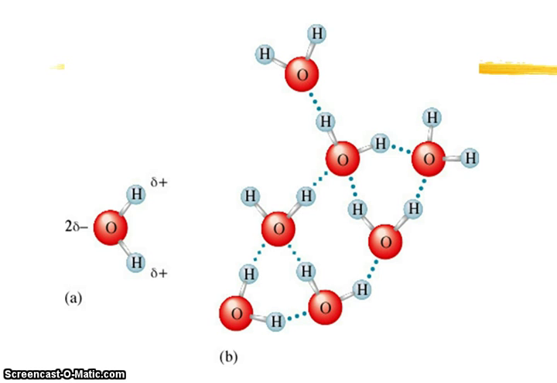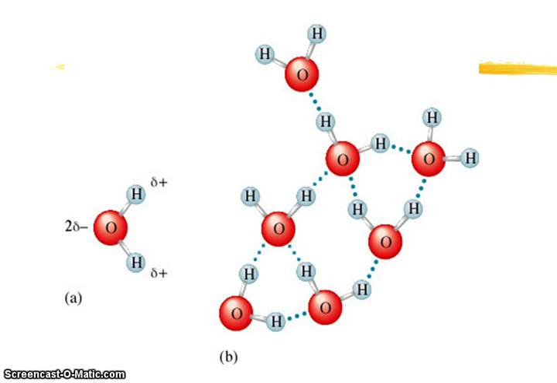Now let's look at a specific example. We can look at a water molecule, which we've seen before. We know that we've got a polar covalent bond holding each of the hydrogens to oxygen. Oxygen has a greater electronegativity than hydrogen does, so we end up with a polarity within our molecule. We've got a dipole set up where the negative end of our molecule is the oxygen end and the positive end is our hydrogen end.